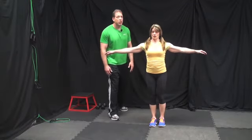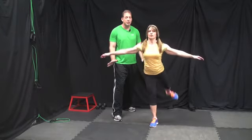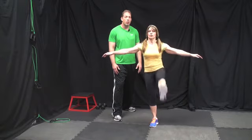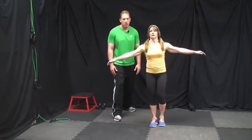So she's able to go at a good pace and a good tempo and still keep her balance on that one leg. Okay? You might not feel as comfortable with that, and that's okay. Go at your own pace. Excellent job. Okay?